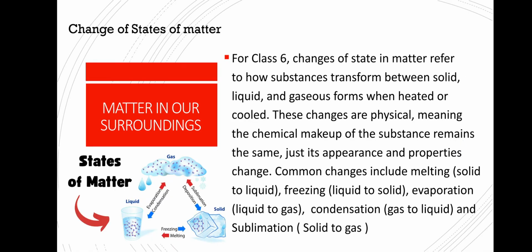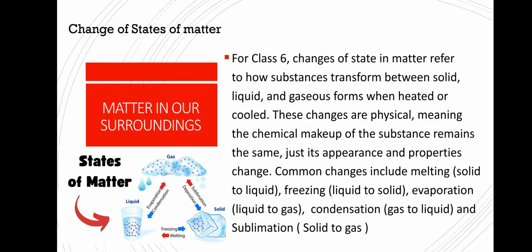For class 6, changes of state in matter refer to how substances transform between solid, liquid, and gaseous forms when heated or cooled. These changes are physical, meaning the chemical makeup of the substance remains the same, just its appearance and properties change. Common changes include melting, solid to liquid; freezing, liquid to solid; evaporation, liquid to gas; condensation, gas to liquid; and sublimation, solid to gaseous state.